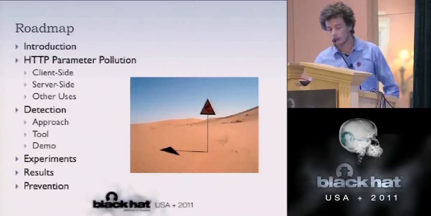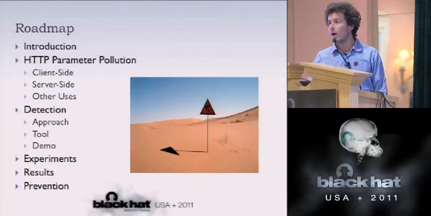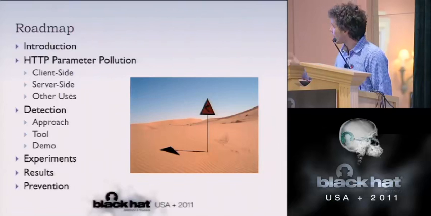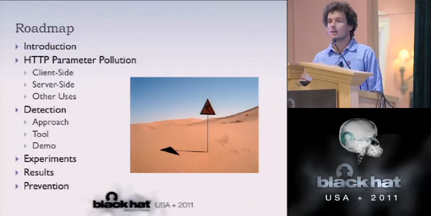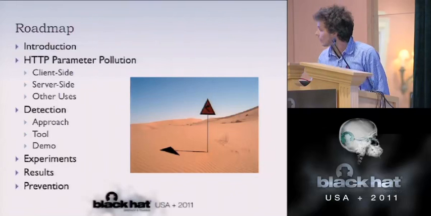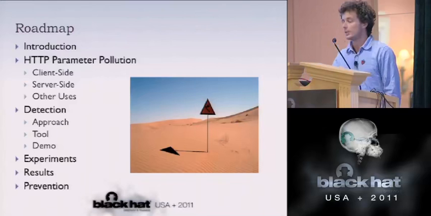We'll start by talking about what HPP, HTTP parameter pollution, is, the different flavors of attacks, ranging from client-side to server-side attacks. Then we go into how to detect this flaw in a real web application. I will then describe the experiment we ran and the results we had from our evaluation.